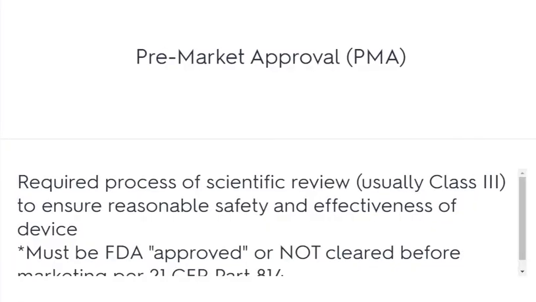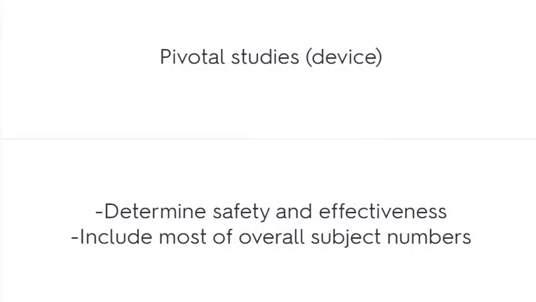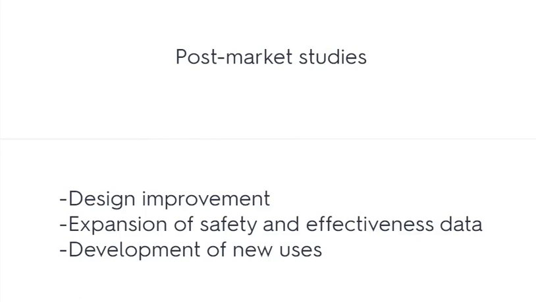Pre-market approval. Required process of scientific review to ensure reasonable safety and effectiveness of the device; it must be FDA approved, not just cleared, before marketing per 21 CFR Part 814. Pilot studies. Exploratory, includes small numbers of subjects. Pivotal studies. Determine safety and effectiveness, include most of the overall subject numbers. Post-market studies. Design improvement, expansion of safety and effectiveness, data development of new uses.